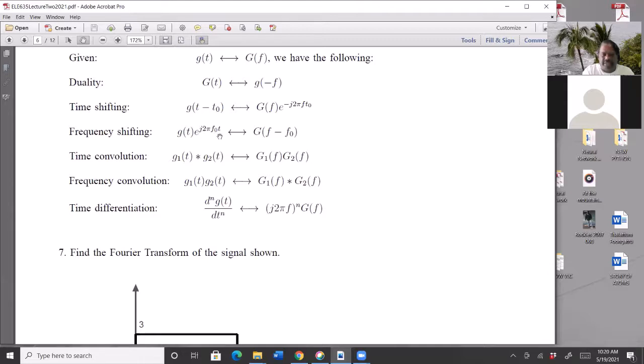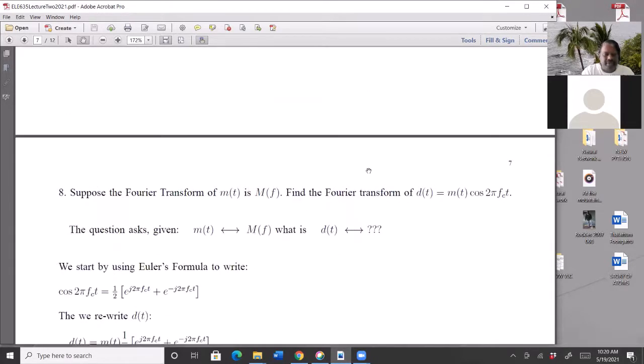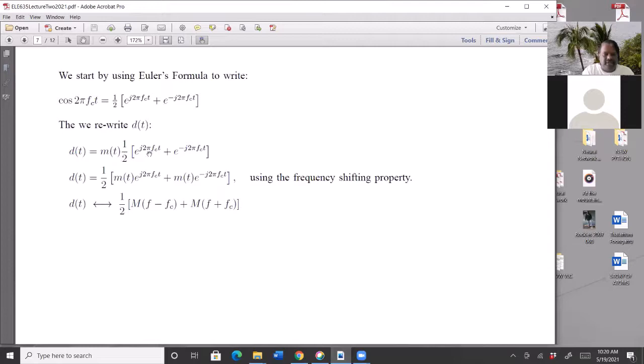So if you have a plus exponent here in this fashion, this becomes minus. If it is minus, it will be plus. So the frequency shifting property is used here. And the conclusion is, when you multiply m of t by plus e to the j 2 pi f c t, the Fourier transform becomes capital M of f at f minus f c. And then if you apply the same thing, minus f c becomes plus f c. So this is very important. The modulation property of Fourier transforms.